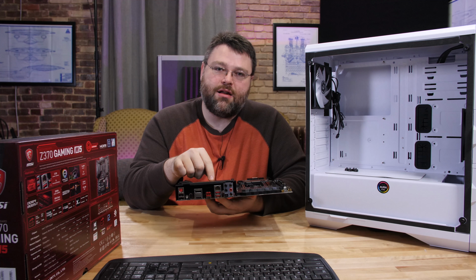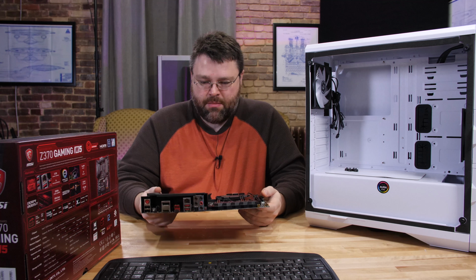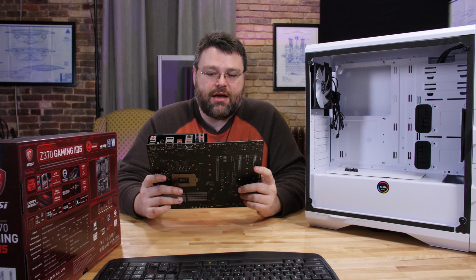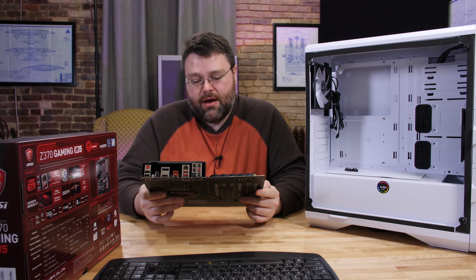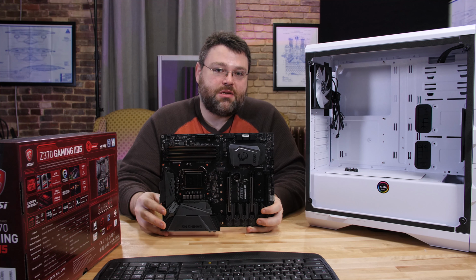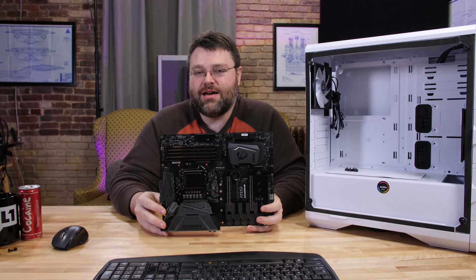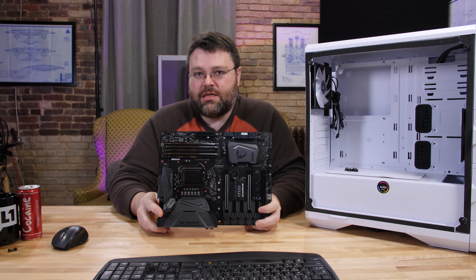I would have liked to have seen that on this motherboard, where you get the Killer NIC and the Intel NIC both, just so that people that have preferences for one or the other are covered either way. That said, that's a pretty nitpicky complaint in all honesty. There's not really a lot else to complain about on this motherboard. It is a Z370 motherboard, and Z370 is kind of the gamer chipset to begin with. If you want the absolute maximum frame rates, 144 hertz plus, dual 1080 Ti graphics cards, well then I think you're probably gonna go for the Z370 chipset.